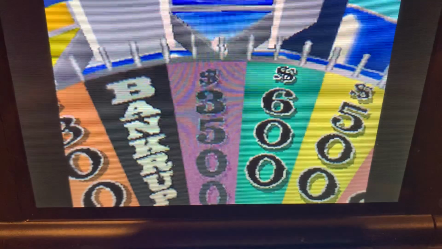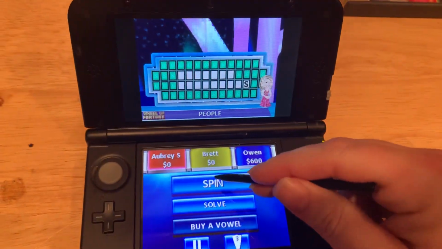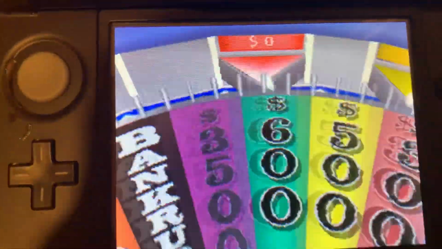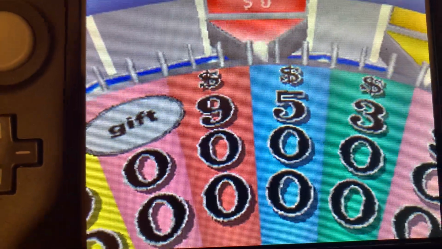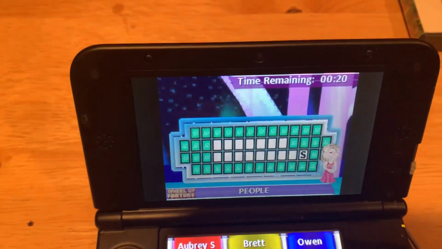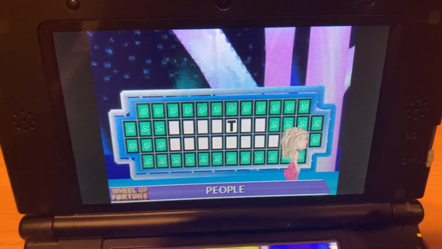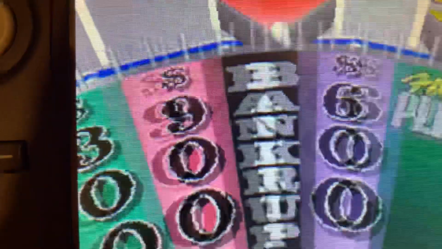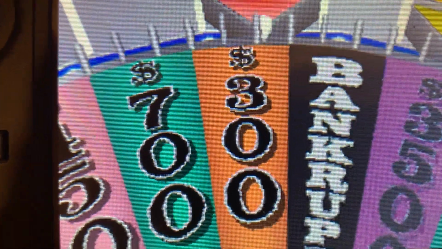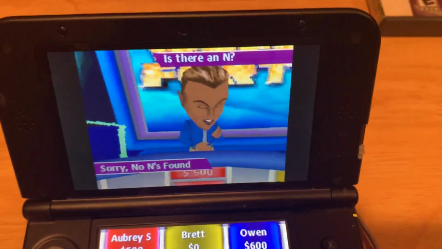Oh, boy. An R? Sorry. Oh, I would have called that next, too. Spin. Is there a T? There is a T. Wow, just escaped the bankrupt. 300. N. Oh. Nope, sorry. There's no N.